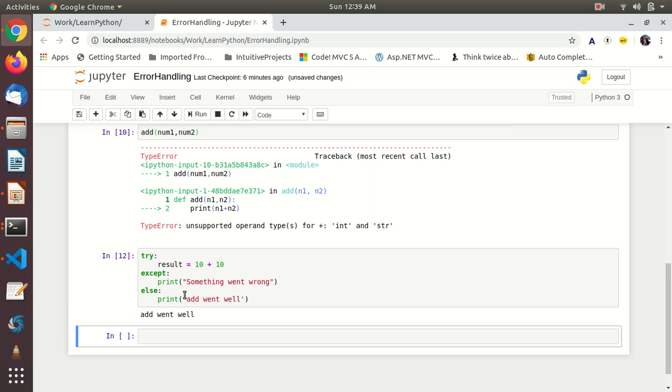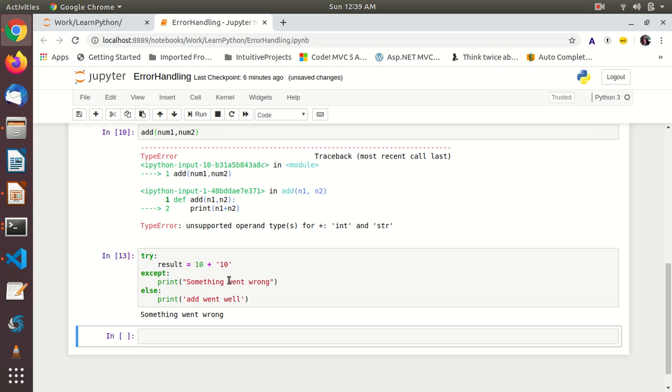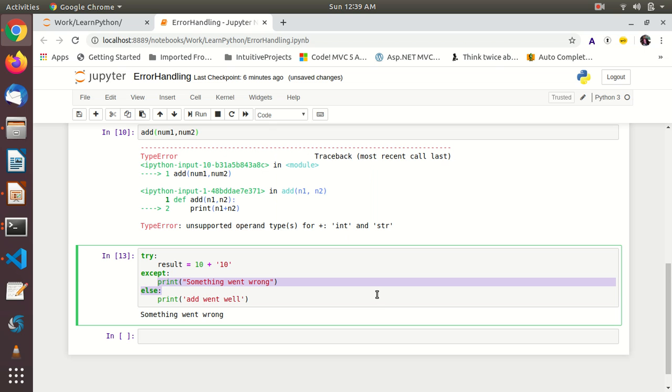Let's see, we got add went well, means there is no error. Let's induce an error: convert into a string and try to execute this. Now this except block executed and it's saying something went wrong.